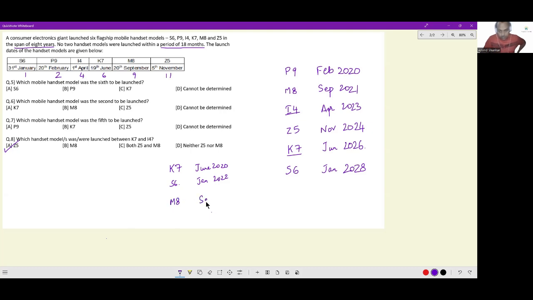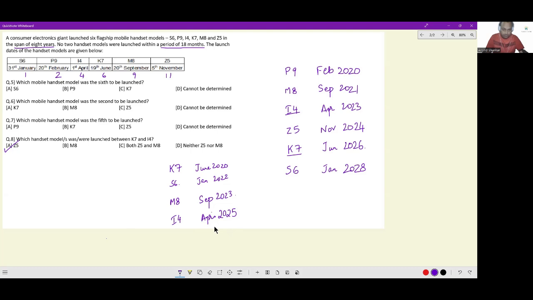M8, September 2023. After September, the earliest month I can work with is March 2025, but March is not available. April is, so we go I4, April 2025.